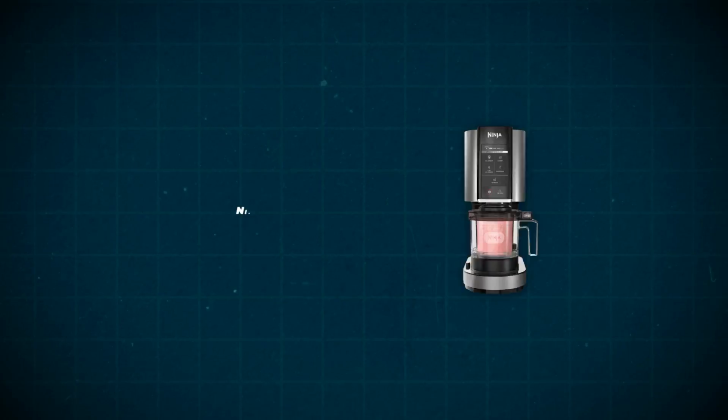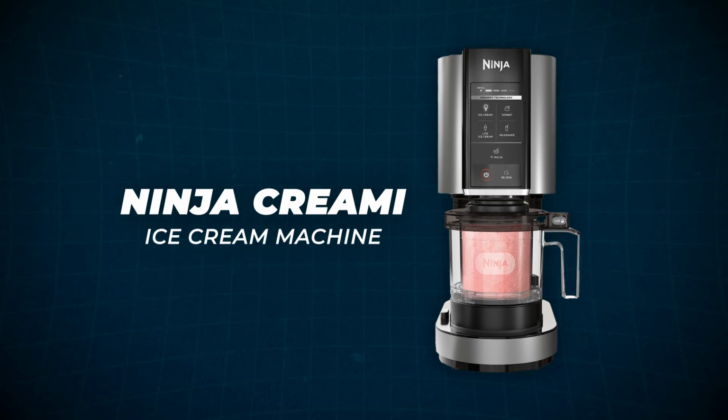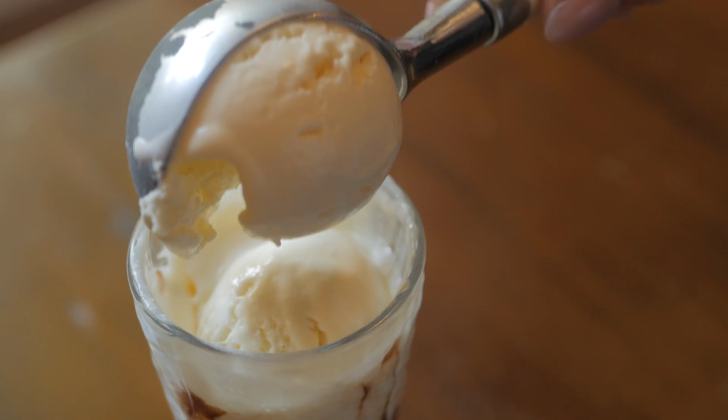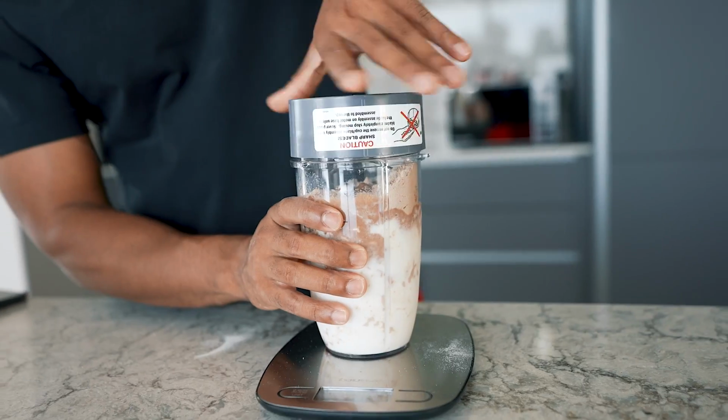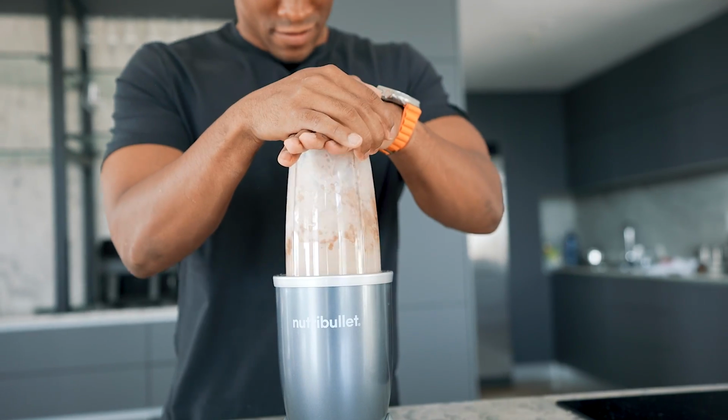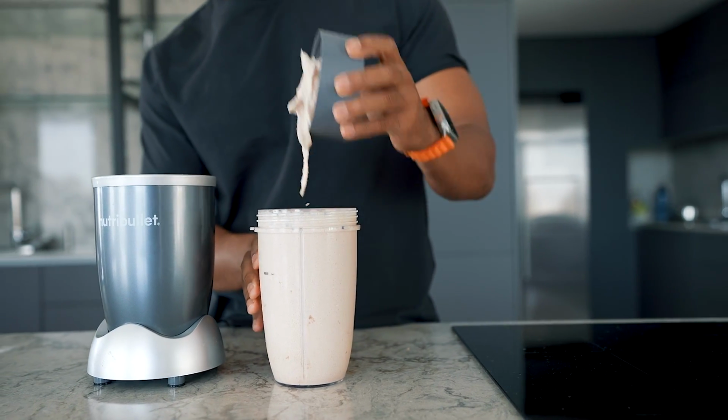Another thing you can do instead is Ninja, the brand that makes the air fryer, just released a thing called the Ninja Creamy. I'll show it on the screen here, and you can search for it on Amazon. I've not used it yet, so I can't endorse it fully, but I've placed an order. This Ninja Creamy lets you make any ice cream at home. I've also made my own homemade ice cream with a few ingredients that anyone can make with a blender. So I'll link that in the video down below, and I'm showing you how to make it.